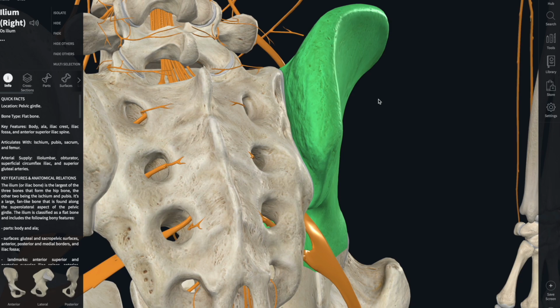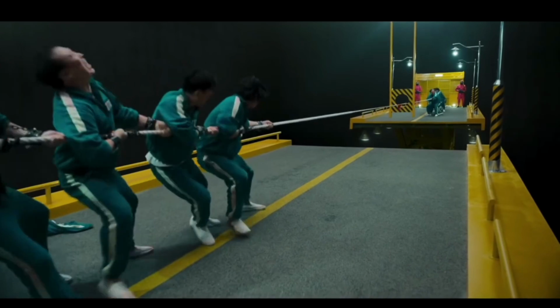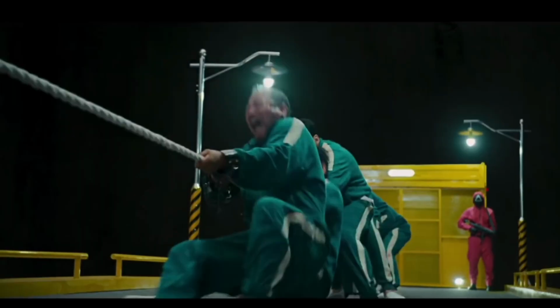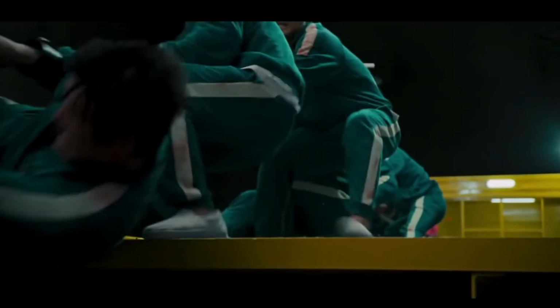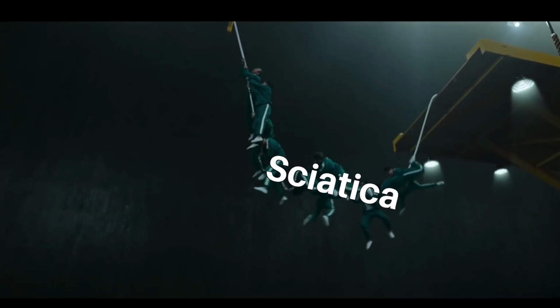The SI joints are some of the most immobile joints in our body, however, they do still move. A healthy SI joint usually has between 2 to 3 degrees of rotation available to it. These degrees of rotation are necessary in order to avoid tension along the sciatic nerve with movement. Loss of this movement equals tension on the nerve equals experienced sciatic pain.